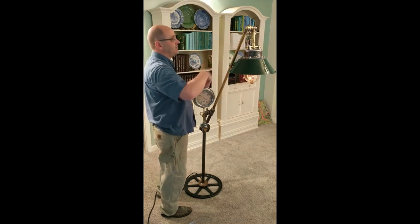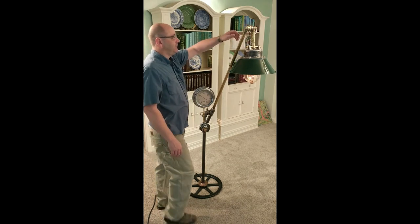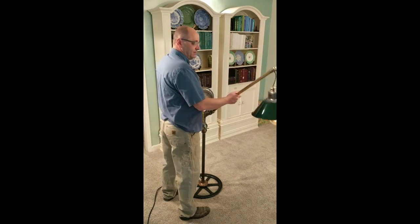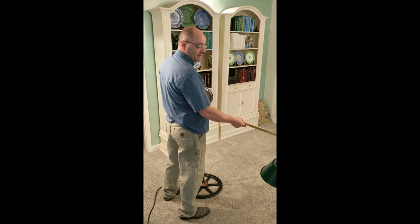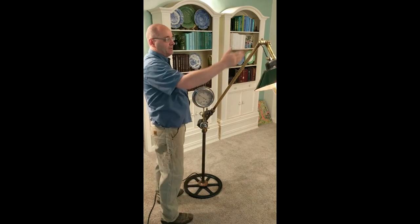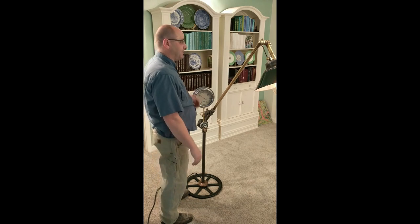I love the look of the fixture. I like the look of the swivel head here. So the swivel head, if you do decide to bring the lamp out some, just maintains level like a gimbal. However, if you want the ability to throw a light out to another part of the room, you can lock the swivel down and throw the light in that regard as well.